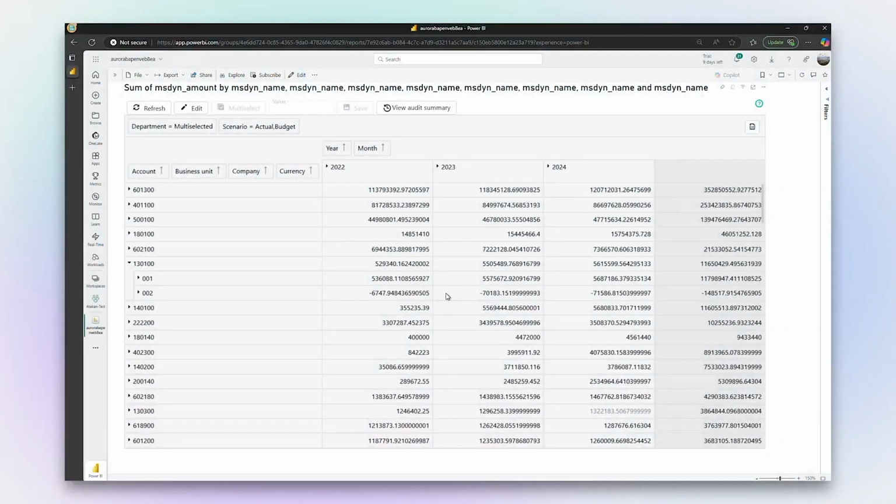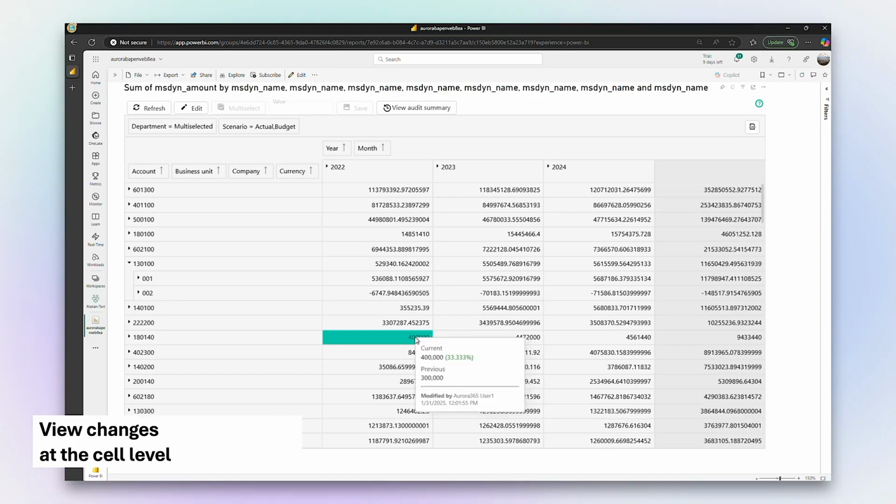So here you see that we are on the matrix visual. So we're going to perform a change. What's great about this feature is that the change management tracks changes both at the cell level, but as well at the higher roll-up level.